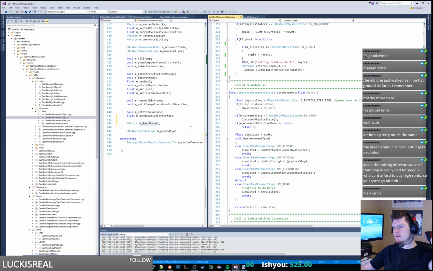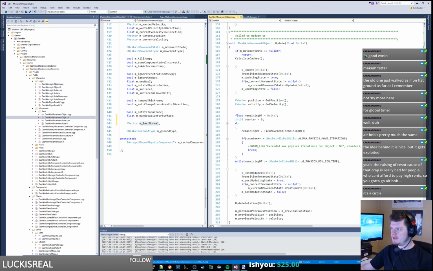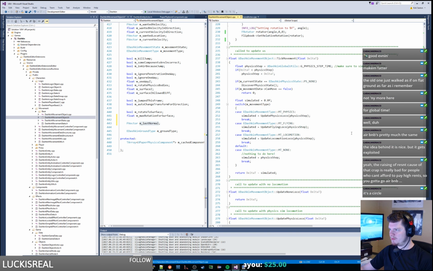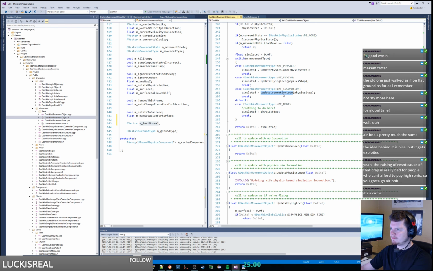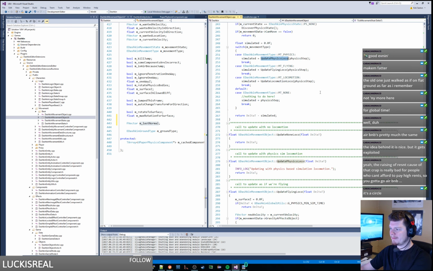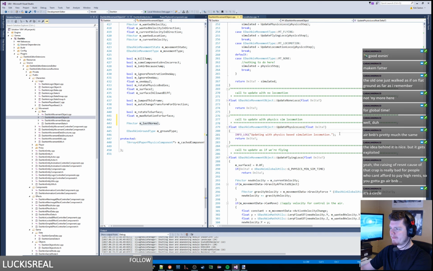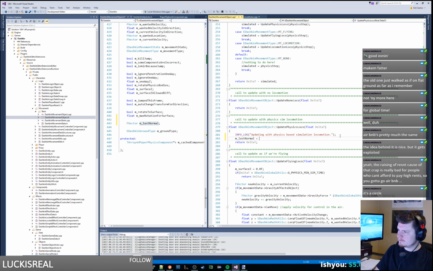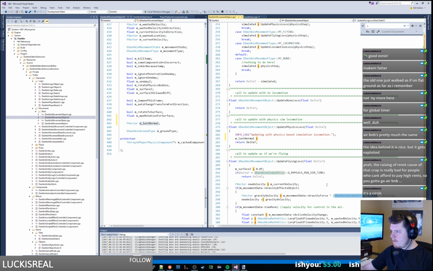All right, so we're going to want in our update our tick movement. So tick movement should basically, so we're going to set this to negative down.